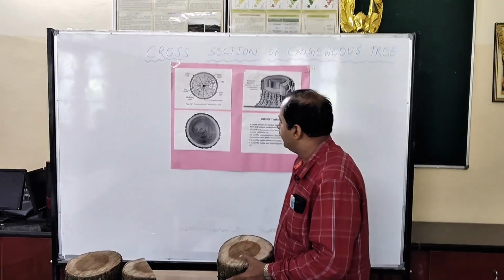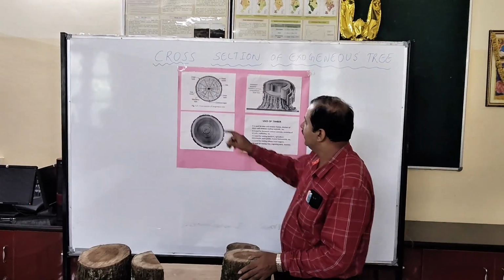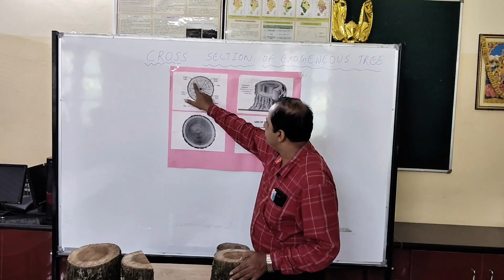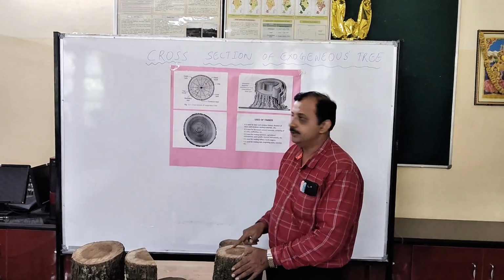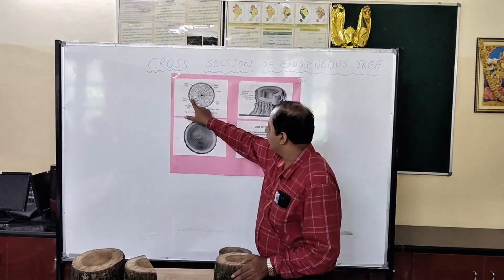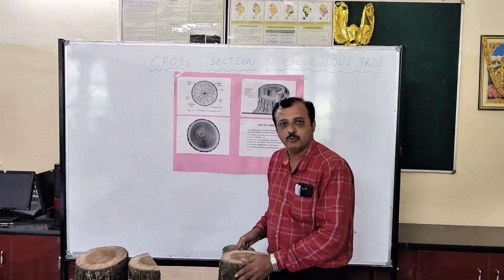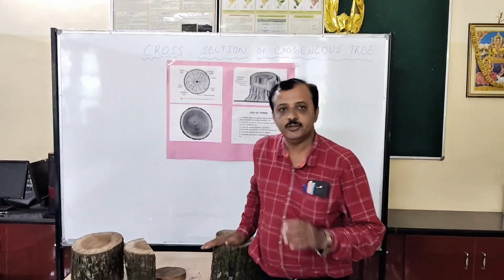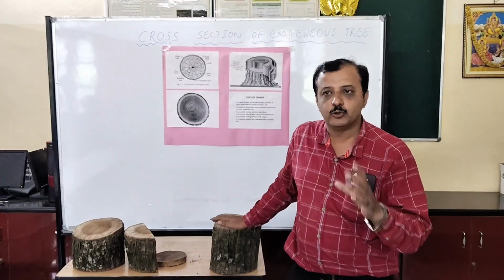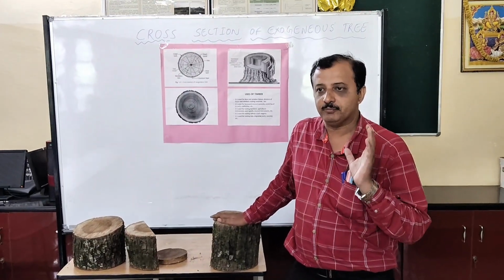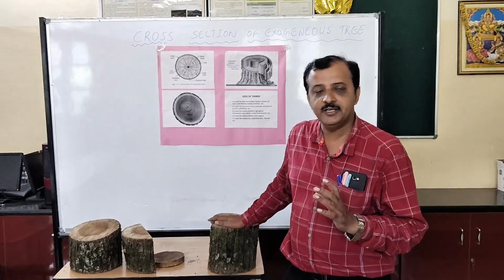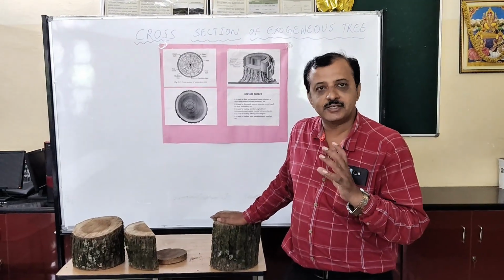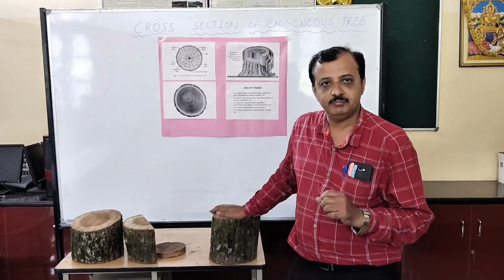And sapwood. What is this sapwood? The sapwood is the wood which is covering the outer portion of the tree. This we call sapwood. The sapwood will have moisture content. The heartwood is the portion which is very good and it can be used as timber, whereas the sapwood contains a lot of moisture content and it cannot be used as timber.